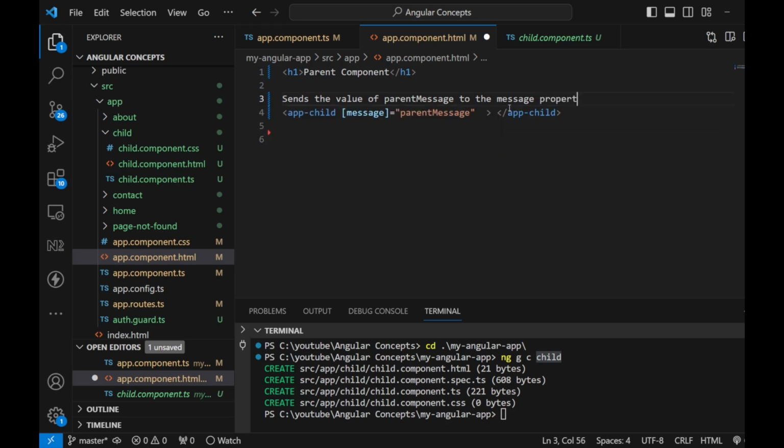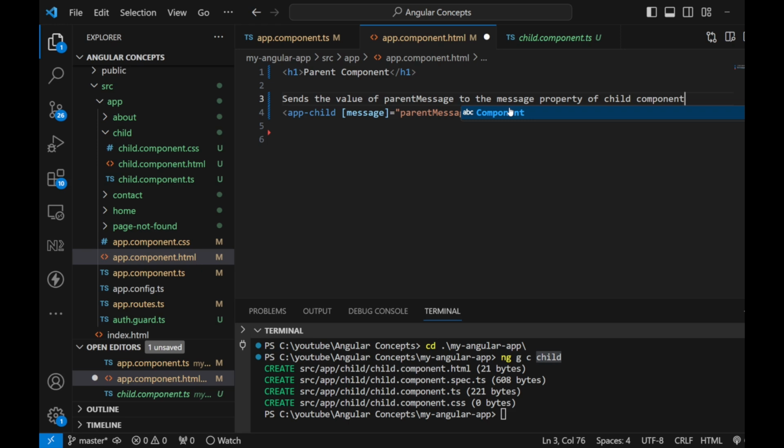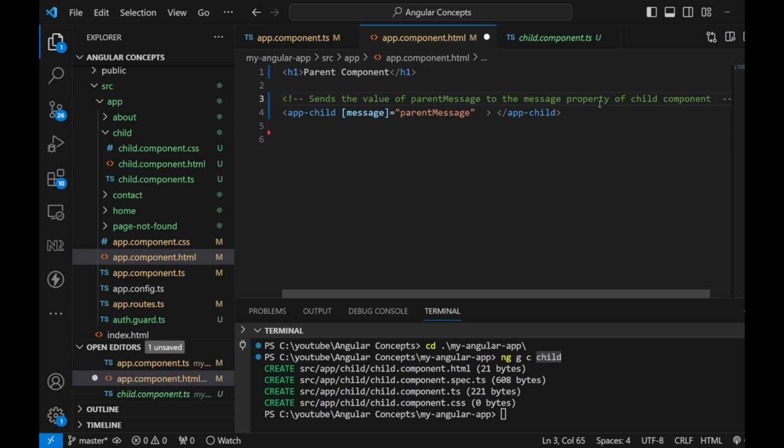So this value is sent to the message property of the child component.